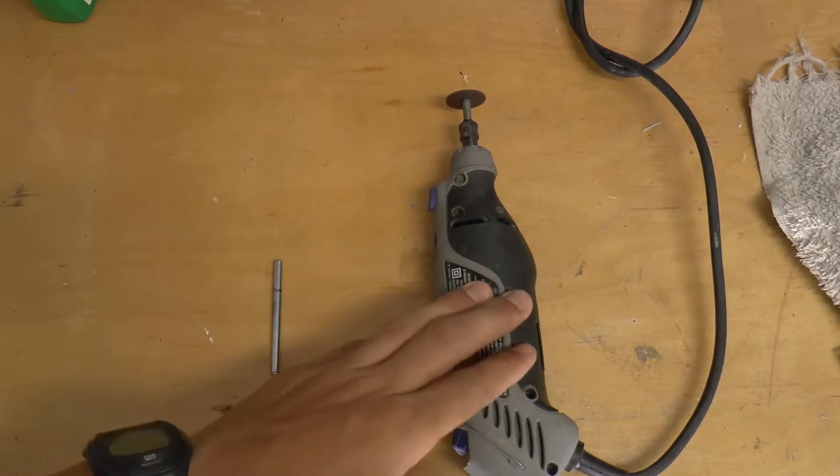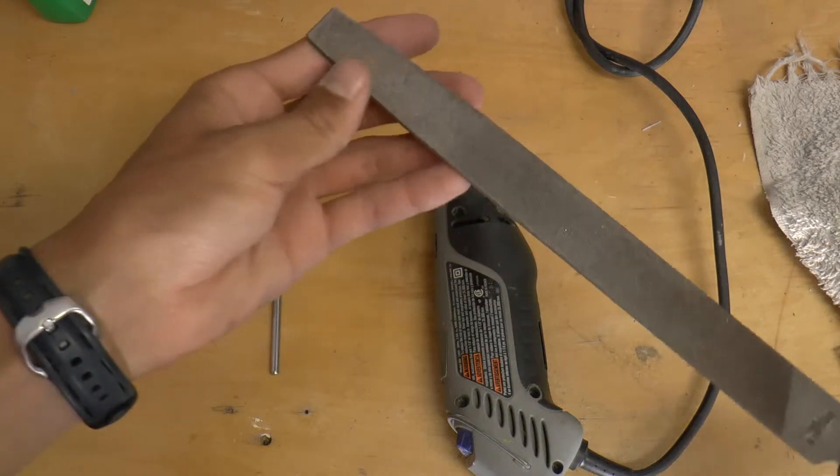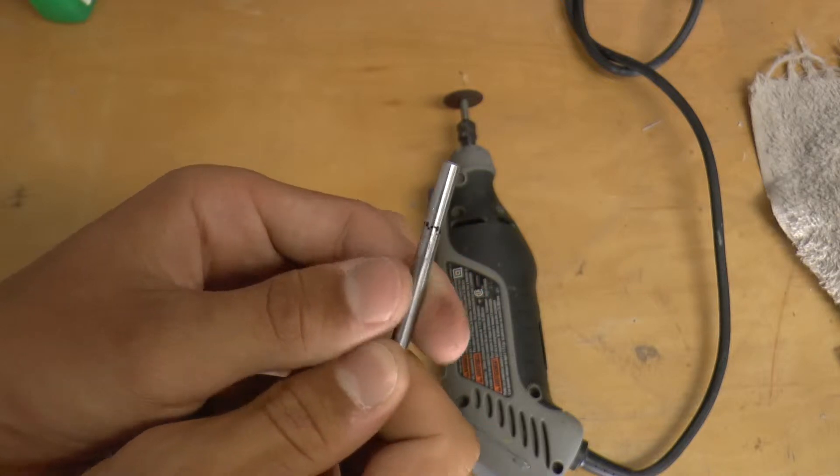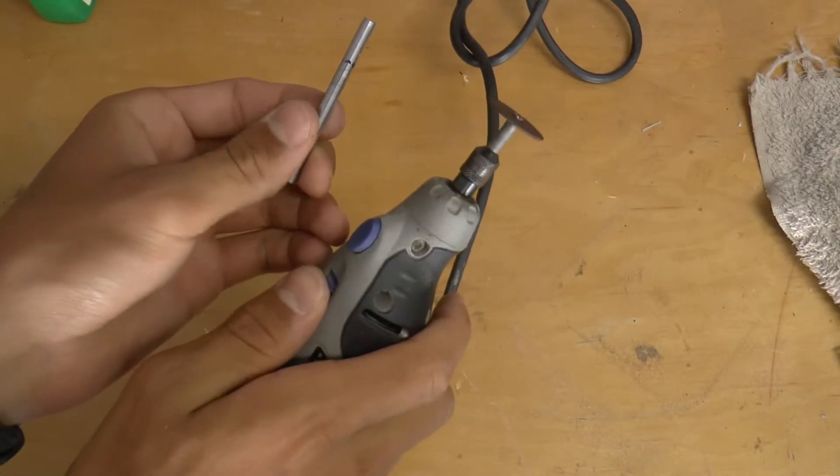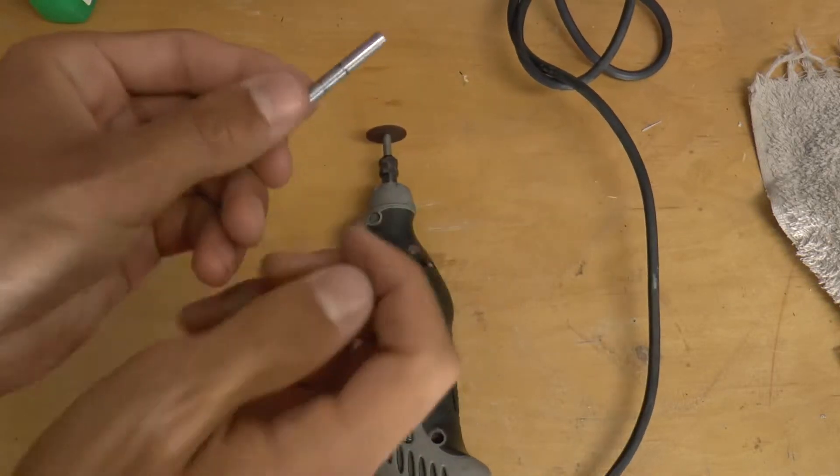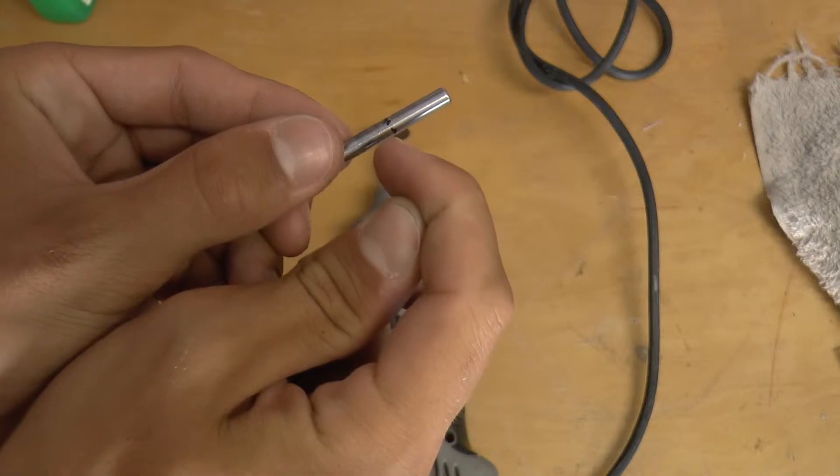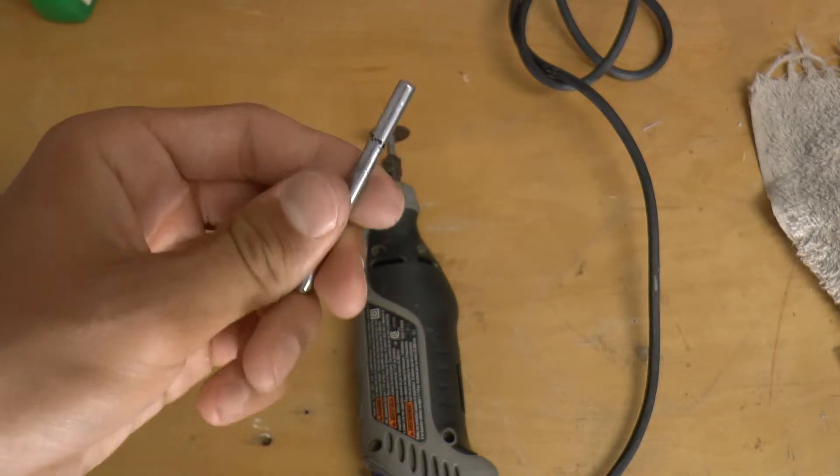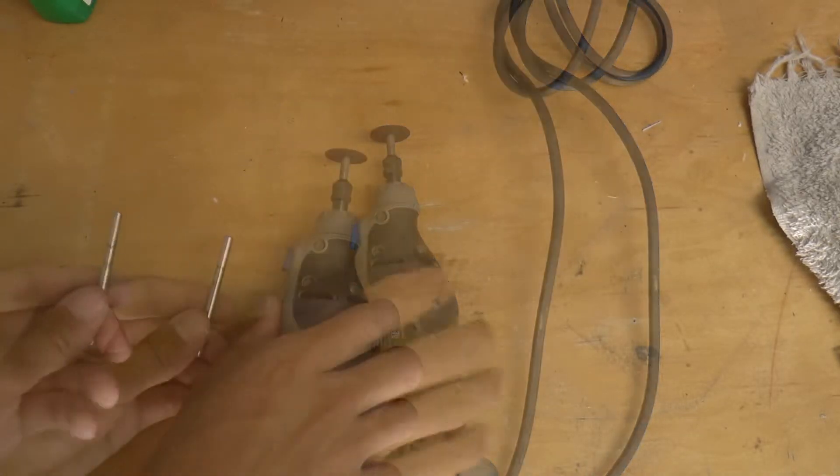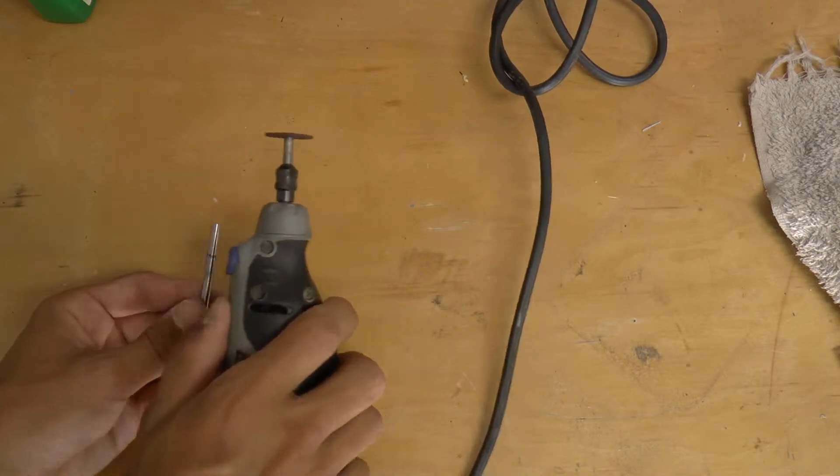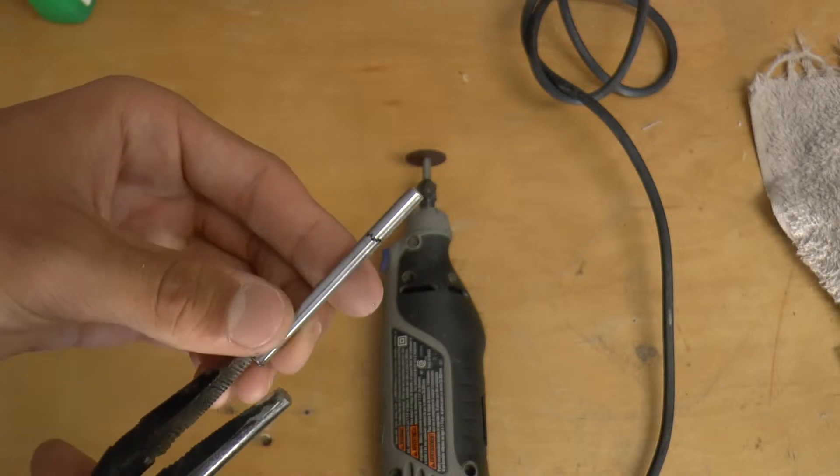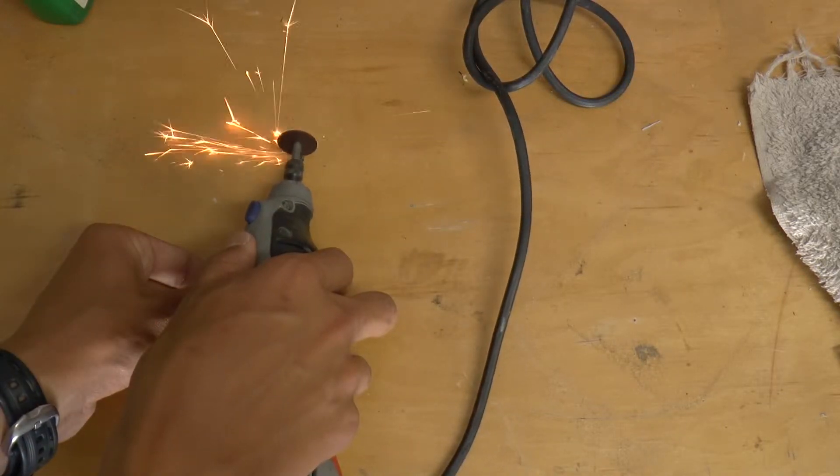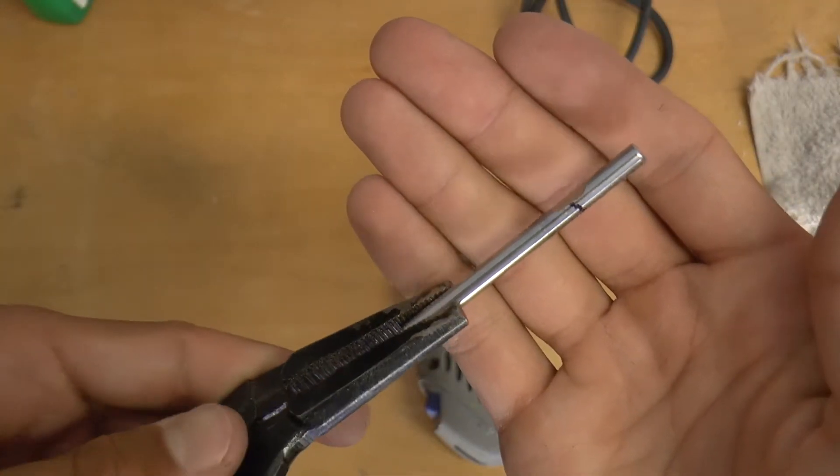So now with either a Dremel, which would be the preferred tool, or even a file like this one here, we will go ahead and take the Sharpie mark and create a flat edge on the shaft from about above the Sharpie mark down below the Sharpie mark for about just under a centimeter, I would say, for the grub screw to rest on so it would be impossible for the shaft to slip. Also make sure to wear eye protection when doing it with the Dremel. I would also recommend taking a locking wrench and clamping down on the shaft to hold it in place and so that you don't burn your hands. Here is the finished product and this is what it should look like when you are done.